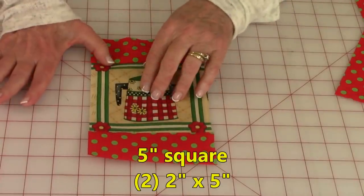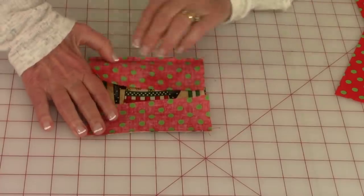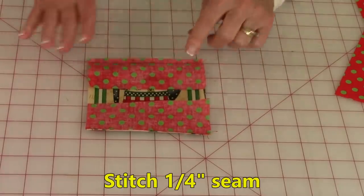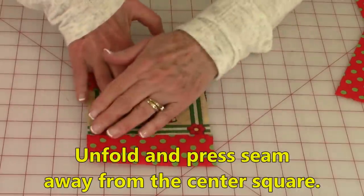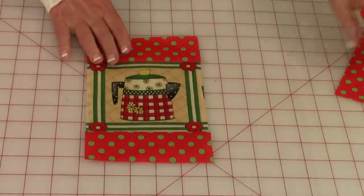Have your 5-inch square facing front side up. Take your strips that are 5 inches long by 2 inches, place them on opposite ends, stitch 1/4 inch seam. Then press your seam on the back side, unfold and press on top, and push this seam towards this strip, and do the same thing on this side.